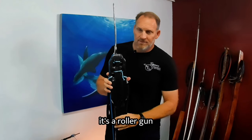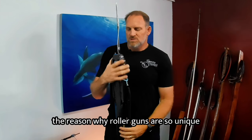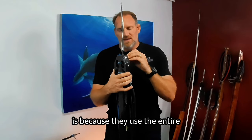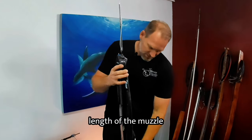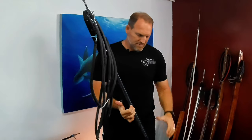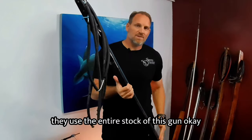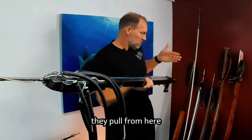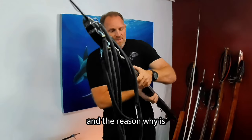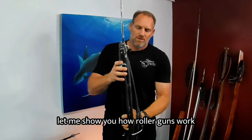It's a roller gun. The reason why roller guns are so unique is because they use the entire length of the muzzle and the shaft. They use the entire stock of this gun. They pull from here all the way to here. And the reason why is, let me show you how roller guns work.